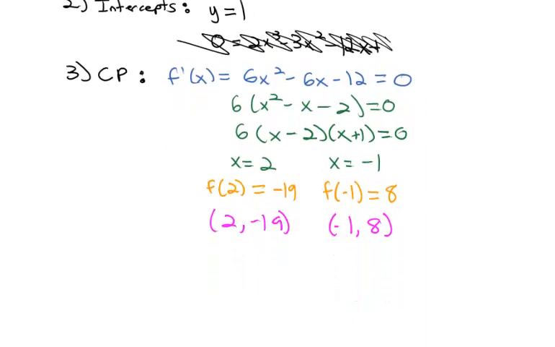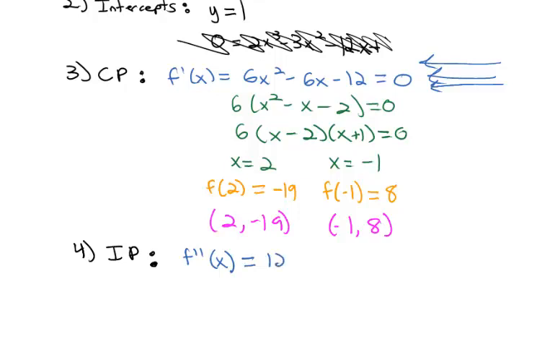The last thing we're going to want to find then are the inflection points. Where does the concavity change from up to down or down to up? And an inflection point we find with the second derivative. We can take the second derivative of any form of this function. Probably the easiest place to take a second derivative is with the polynomial form. That's going to be 12x minus 6.